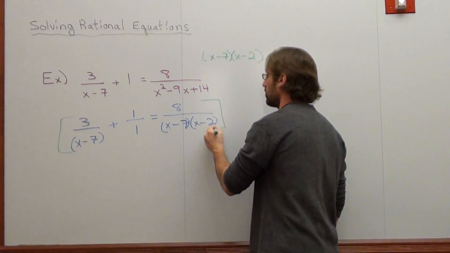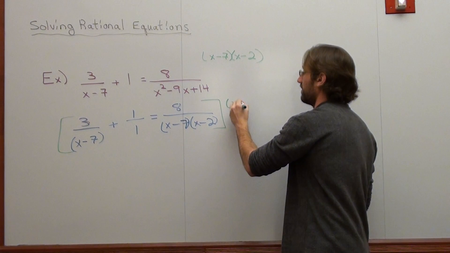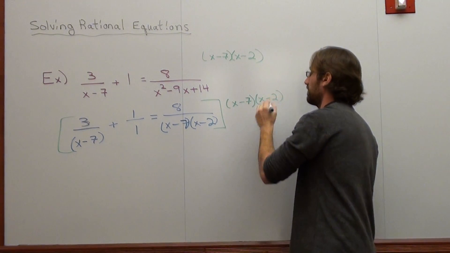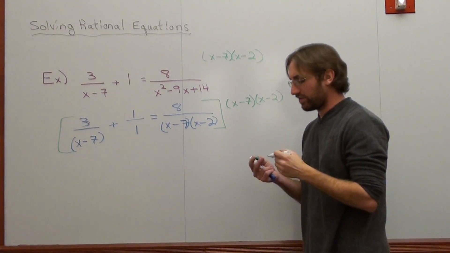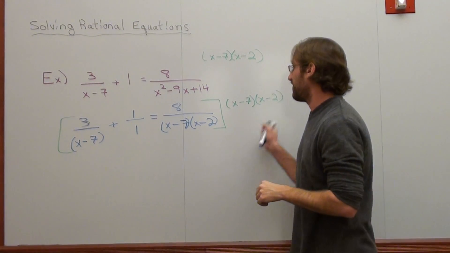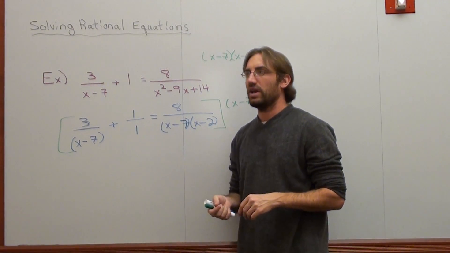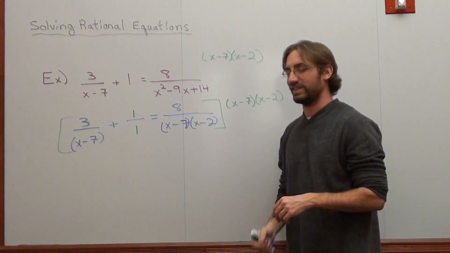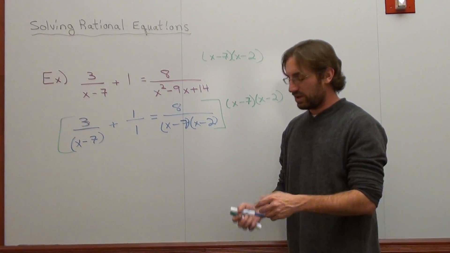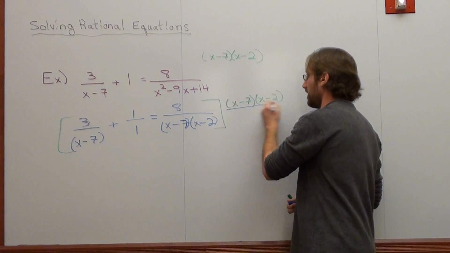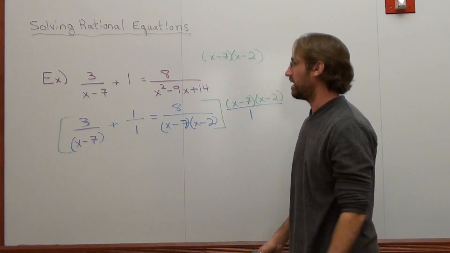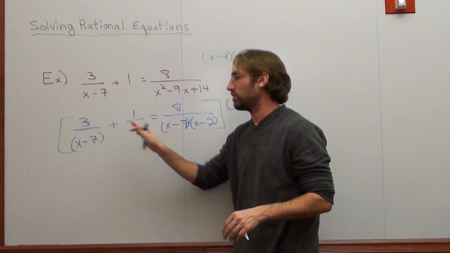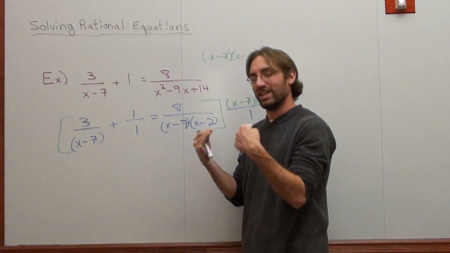I'm going to multiply this whole thing by x subtract 7, x subtract 2. And here's what I've noticed that students made mistakes on. If I'm multiplying an equation, what I do on one term, I do on the other. But students take this, they multiply it by the numerator, and they multiply it by the denominator. No, no, no. Your denominator is 1 when you're multiplying with the LCD. Because you're not multiplying on the bottom and the top, you're multiplying side to side. What you do on one side, you do on the other. That's why it works.